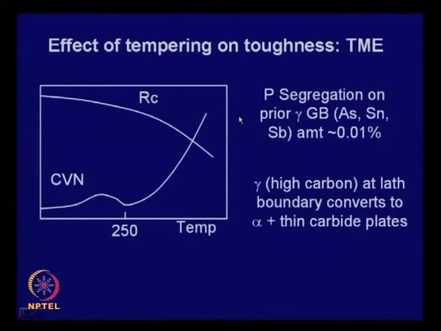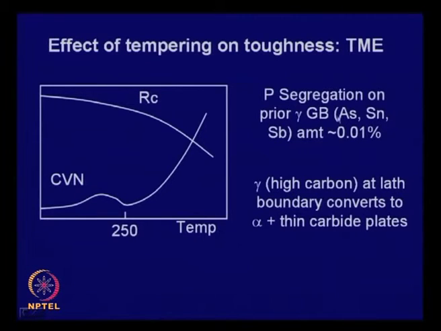Thereafter it goes on increasing. This type of embrittlement is primarily associated with segregation, like phosphorus segregation, and they segregate to the prior austenite grain boundary. These elements are not added intentionally, they come by chance, and their amount is extremely small in the total alloy, but when they segregate, the grain boundary concentration becomes extremely high, and people have determined this by Auger electron microscopy. They do not show up as precipitate, but the concentration is quite high at the grain boundary.